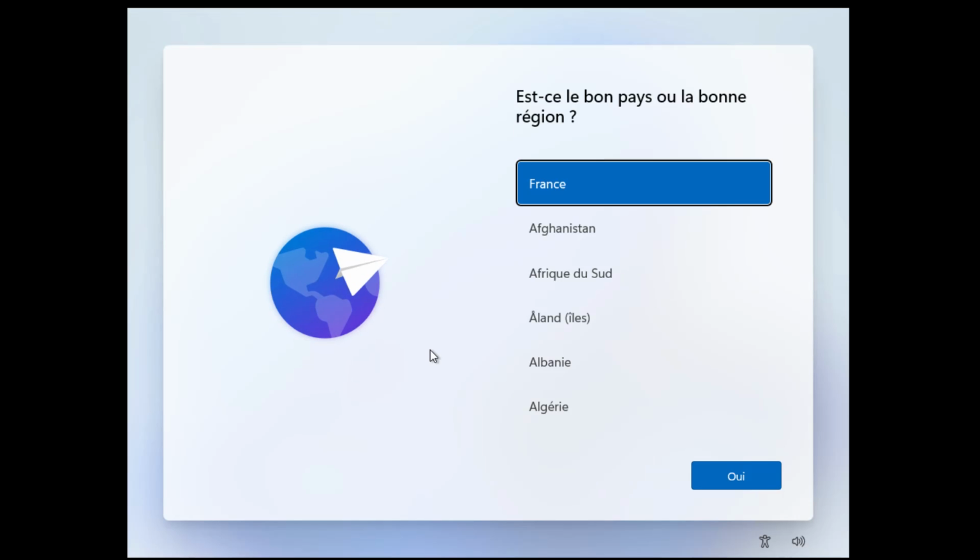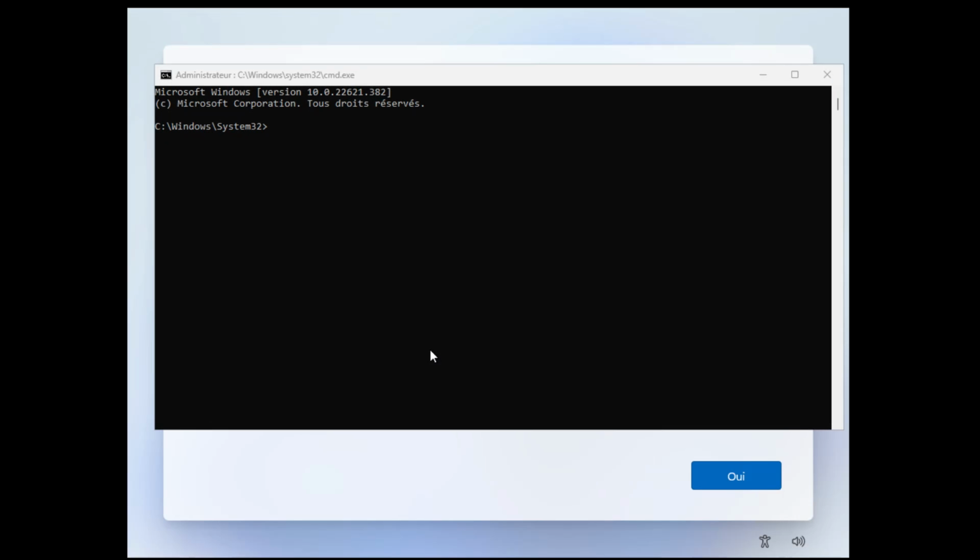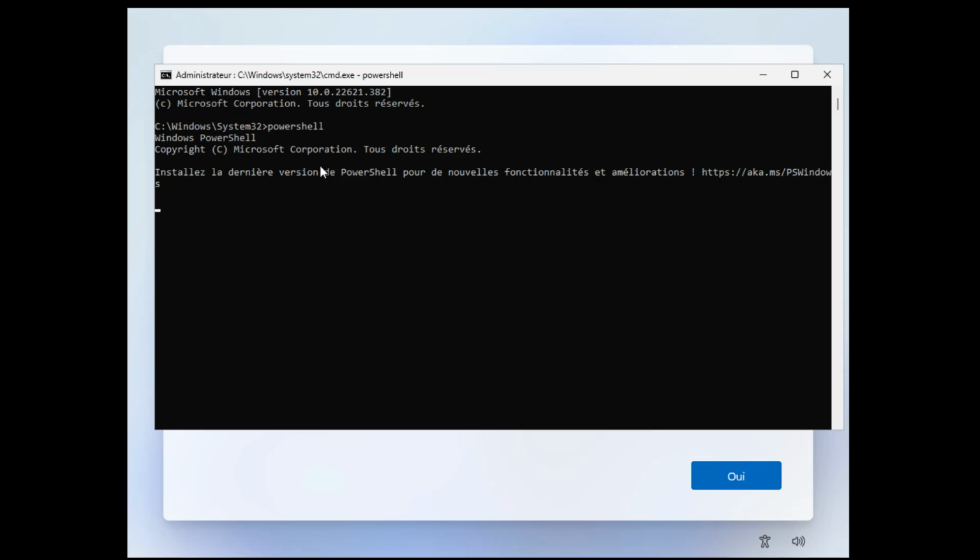Here we go, Windows 11. Now, if you want to customize, you can press Shift and F10. And here I use some PowerShell functions and OSD Cloud functions to personalize my Windows 11 in the OOBE phase.